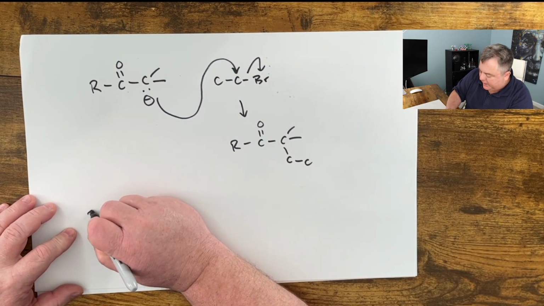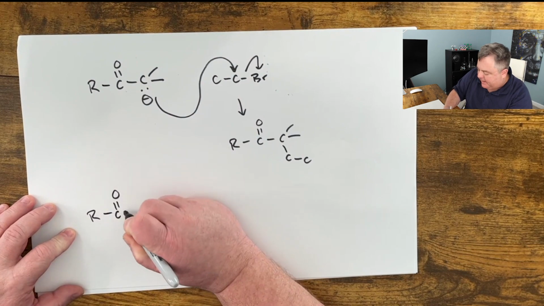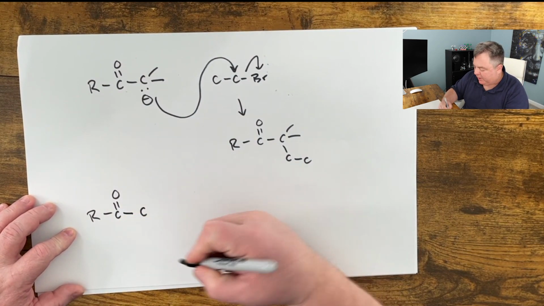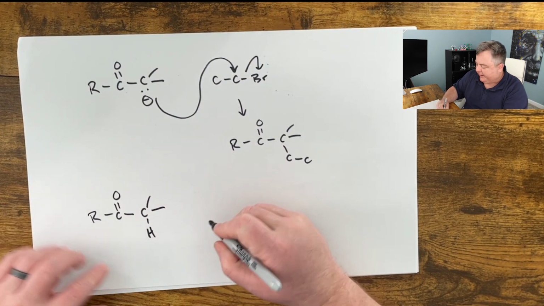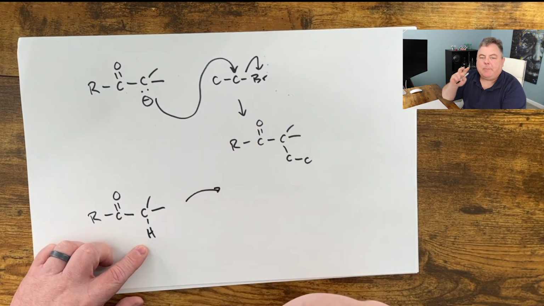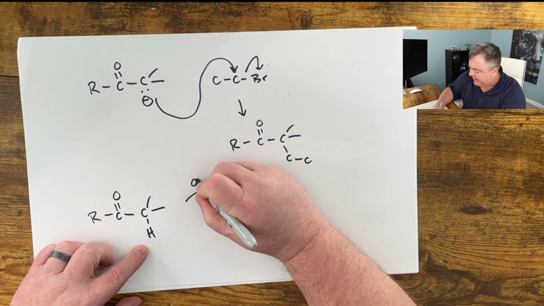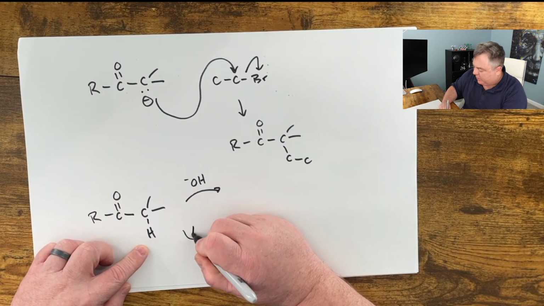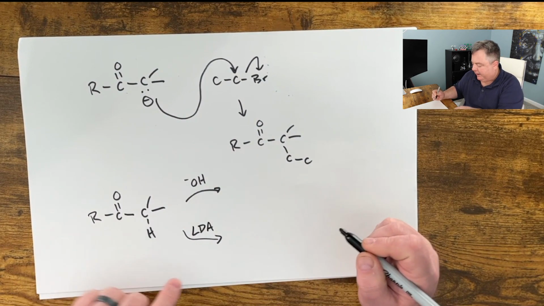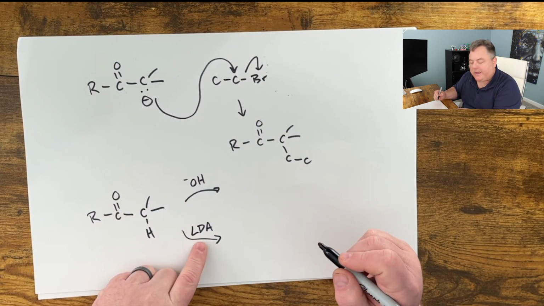All right, so a quick recap. Any carbon next door to a carbonyl that has a hydrogen on an alpha carbon, these are easily deprotonated. Let me give you the 2 most common bases I find. Hydroxide is a very common base. Or you also will often see one called LDA. And I want to show you what LDA is quickly.